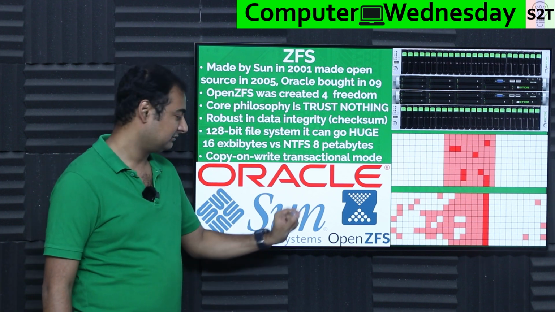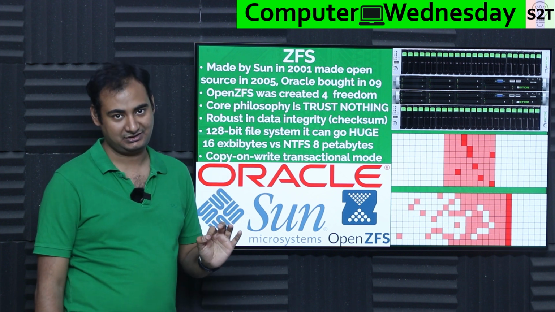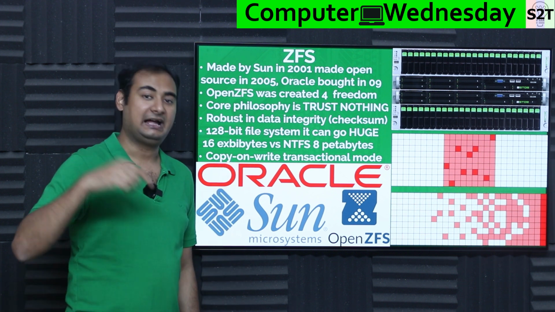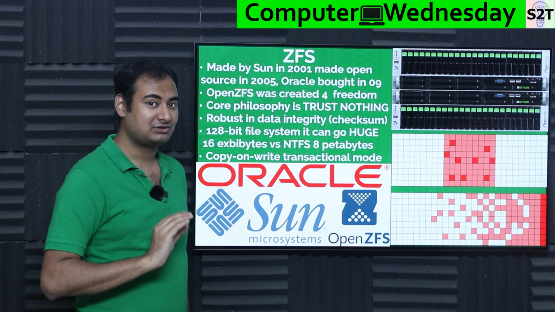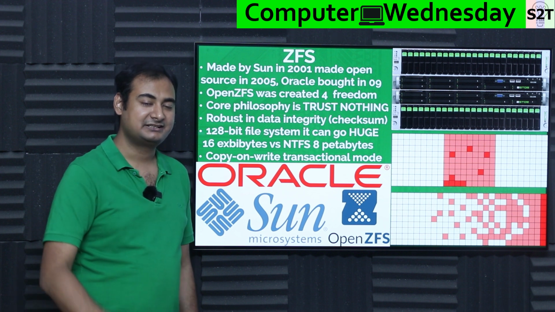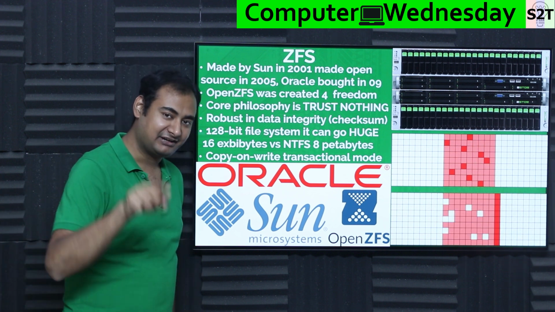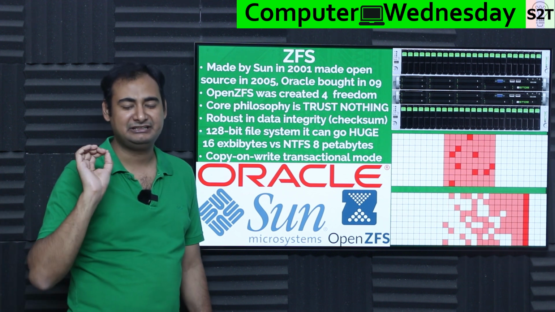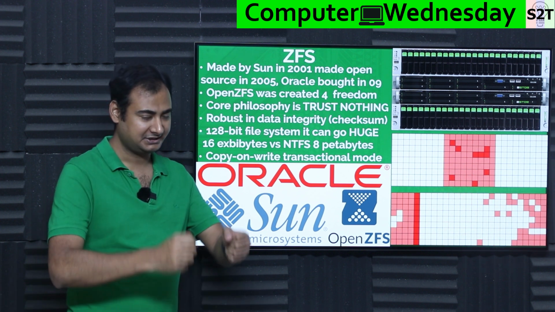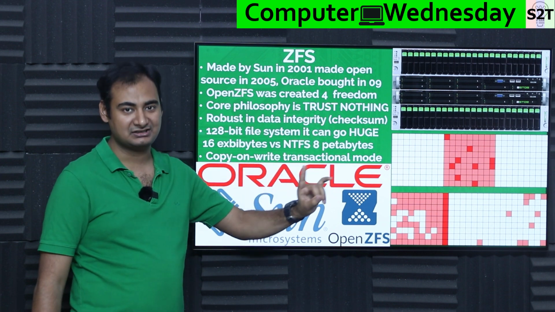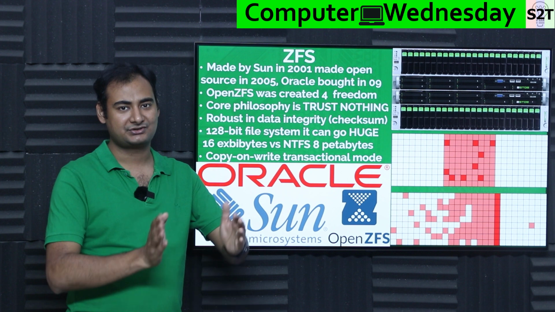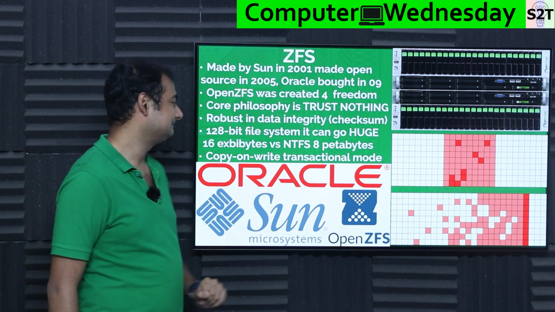So the core selling point of OpenZFS is robust data checking, meaning this puppy is not something where you have to worry about checksums. It's like, I got this. Meaning you give OpenZFS a file in 2009, and it can return it to you in 2900, and the file will be the damn file. It will not have even a single bit of bit rot in it. That's the whole point. It's so damn robust. It has a trust nothing philosophy. We have a saying, right? Trust but verify. That's ZFS.